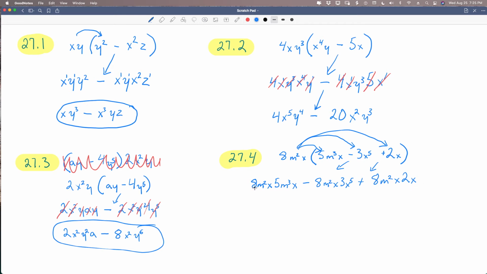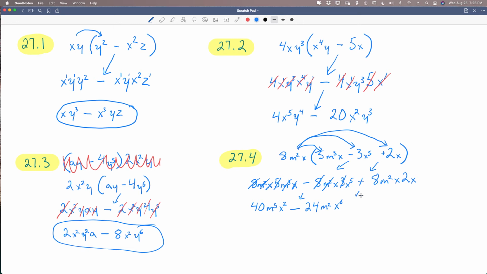So let's start at the beginning. 8 times 5 is 40. It's my 8 and my 5 gone. I have an m^2 and an m^3, so that's m^5. I have an x and an x. Those are both to the 1. There's 2 of them, so it's x squared. Bring down my operation. All right, I have 8 and I have a 3. That's 24. 8 times 3 is 24. Let me cross out all the ones that I did over here so I can make sure. So 8 times 3 is 24. I have an m squared. It's the only one I have. So if I have an x to the 1 and an x^5, that's x to the 6.